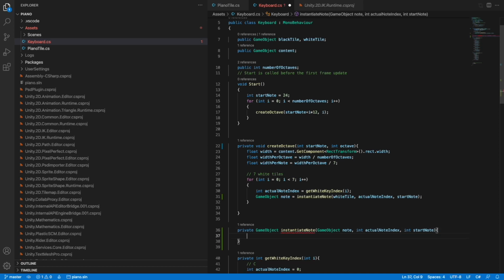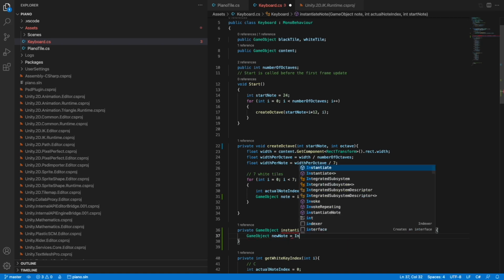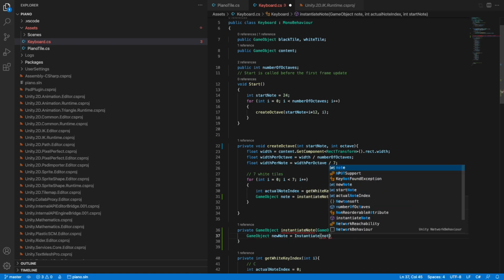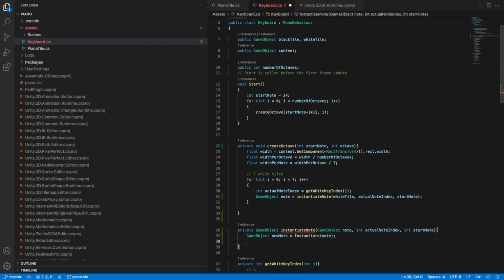Then we just need to clone our node because we have passed the white tile preset here into that method, and we just wanted to clone that. And to clone things in Unity, we just can use a method called instantiate, where we pass our game object we wanted to clone, and now we have a cloned game object. The next thing we wanted to do is we wanted to set the new parent to the node we have just created.